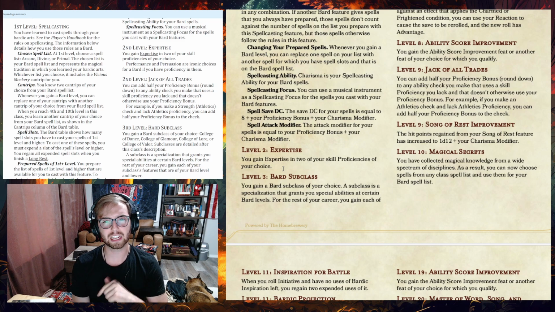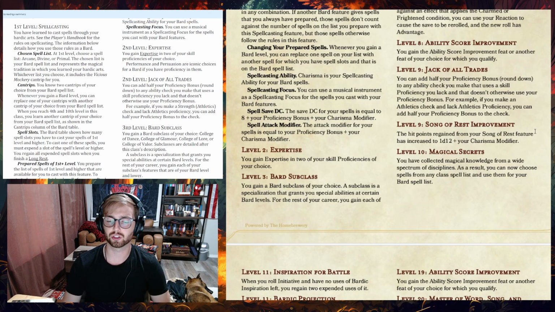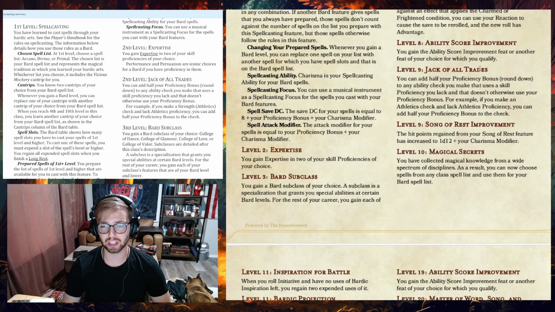However, I think that with Jack of All Trades, that is an extremely good feature, which I can actually just read now. I do have it at 9th level. You can add half your proficiency bonus, rounded down, to any ability check you make that uses a skill proficiency you lack and that doesn't otherwise use your proficiency bonus. For example, if you make an Athletics check and lack Athletics proficiency, you can add half your proficiency bonus to the check. That is extremely good. I would say in a way that is actually better than expertise. That is a clear-cut bonus across the board for all skills that you lack proficiency in. Insanely good.